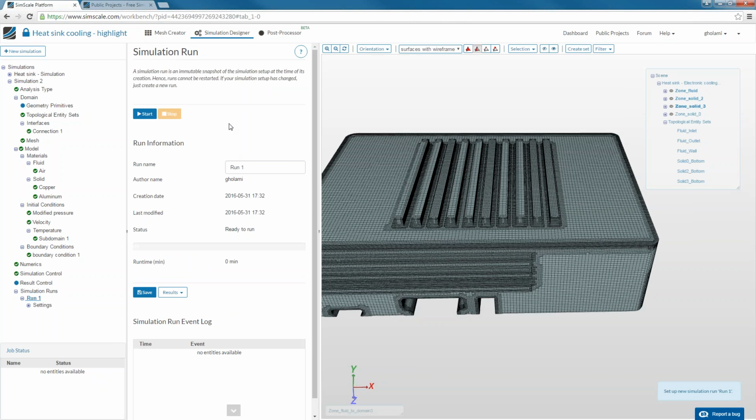Okay, so now together we created one complete CHT simulation, and given the complexity of this kind of simulation, spending only 5-10 minutes to set it up is really quick. And this is one of the most important factors that we had in mind when we were designing this analysis type: to be able to very quickly move from a geometry to the results, not having to spend a lot of time on identifying the interfaces, identifying the regions, because as the number of the regions increase, it could become very complex. Okay, so this was the demonstration.